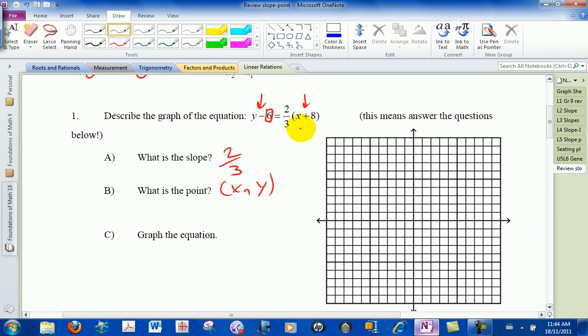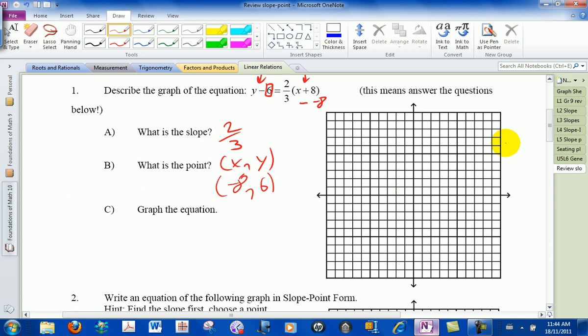Here we have to have a subtraction, so how do we write it so it becomes a positive 8? Right? It's got to be a negative 8. So the actual values for x is negative 8, and the value for y will be 6. Okay? In order for that to turn into a plus 8, that means it has to be minus a negative. Good.